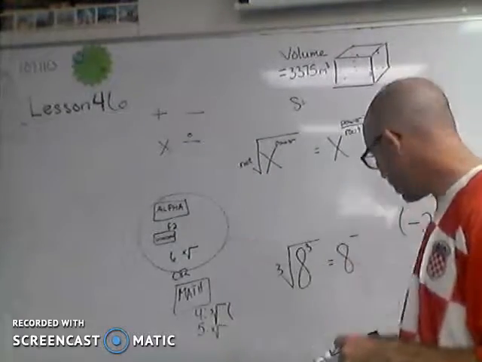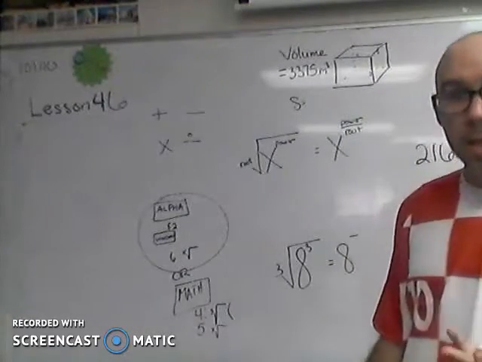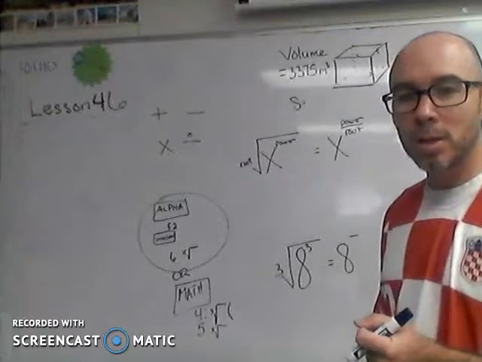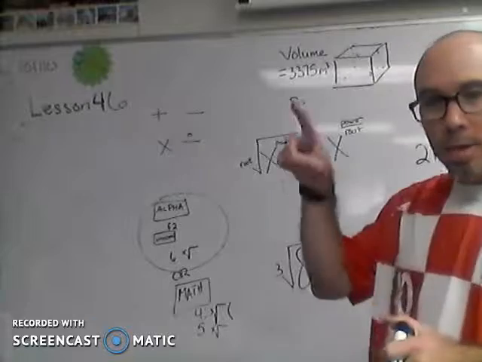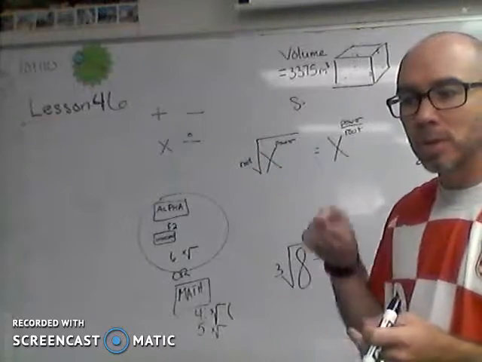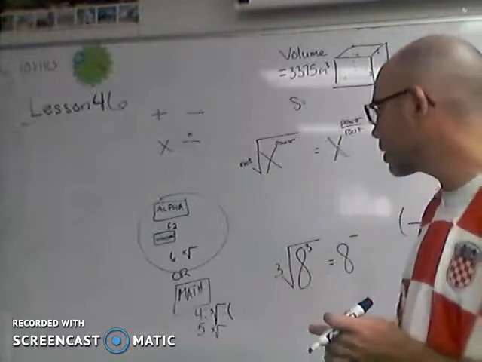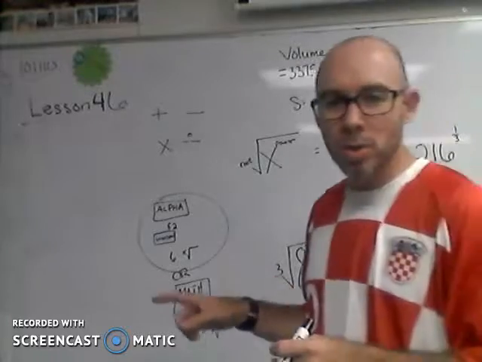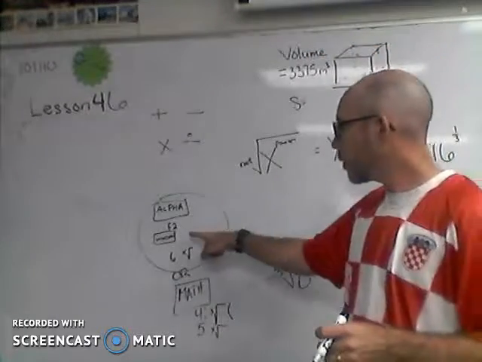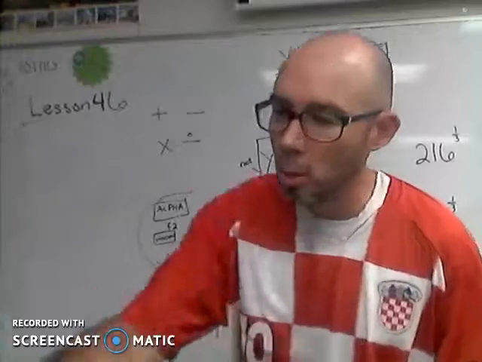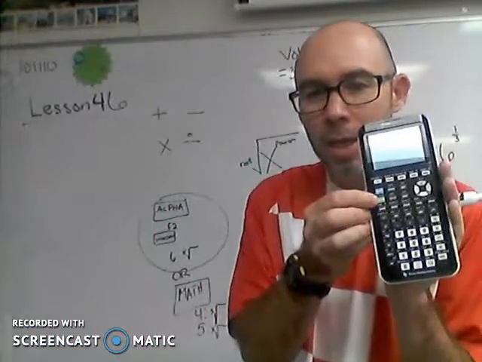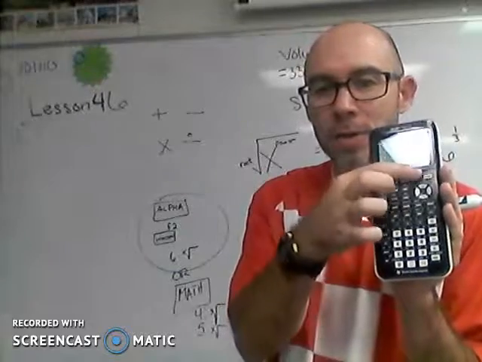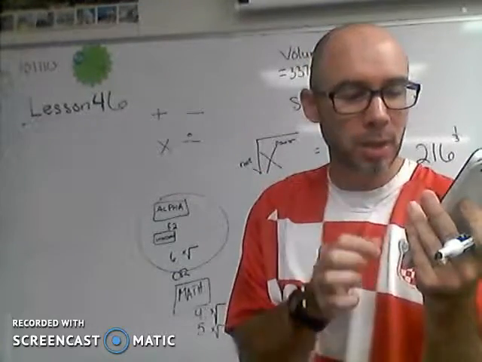If that still doesn't make sense, just know that your calculator can do these things. Let me point out to you where you can push the buttons on your calculator to get the root symbols to come up. I already showed you the caret and the fraction buttons. But if you use your alpha, and then you press the button for window, window is up here at the top. If you notice, the alpha button is green, and that allows you to get to any function that's green anywhere else on the calculator.